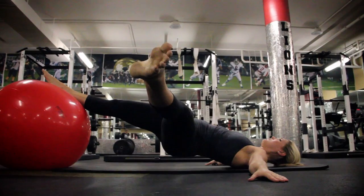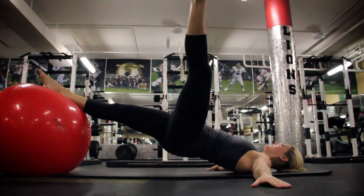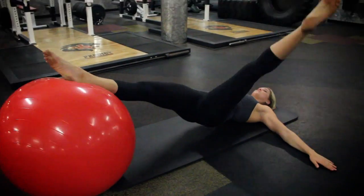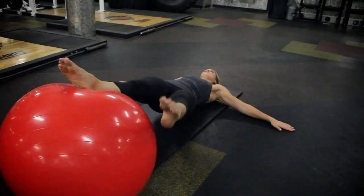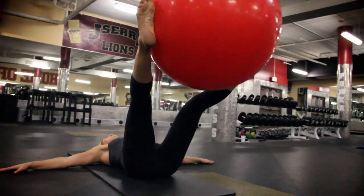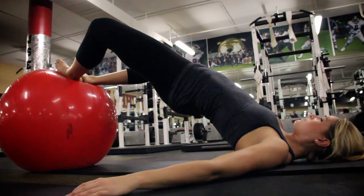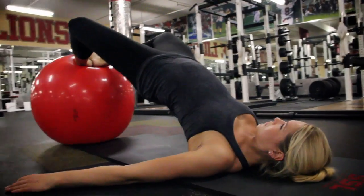The ball work works for modeling and being a professional athlete because it doesn't bulk up your muscles. You can get strength and elongate your muscles by stretching them with the different exercises. You build lean, long muscle — which helps with the long lean legs, helps with the core — and it shows in your pictures. You're not going to get giant thighs and huge arms, so you're still able to perform and look great.